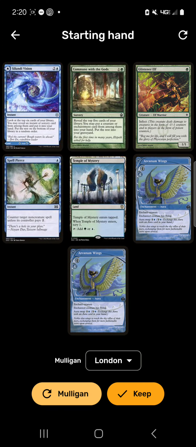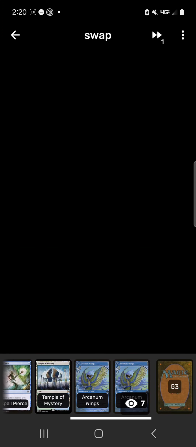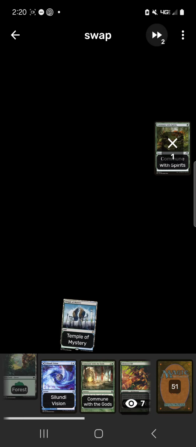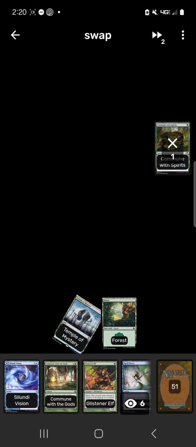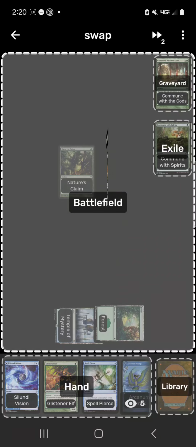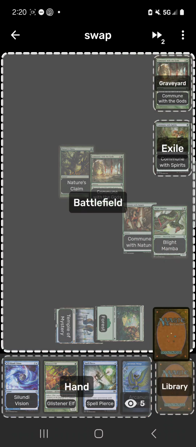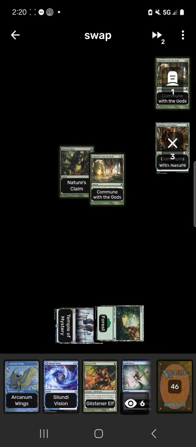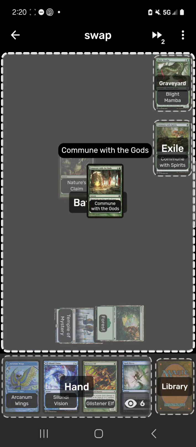I think we have to keep it. It hurts, but we have to keep it. We're going to go one. We're going to put that to the bottom of the library. We're going to go turn two. We're going to commune with the gods. Look at the top five and put an enchantment into our hand. We're going to put another Wings into our hand, the Resko in the graveyard.